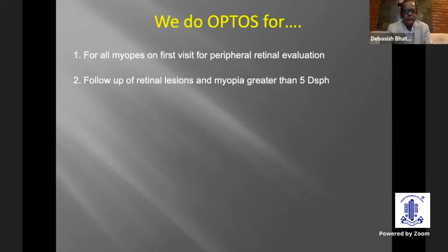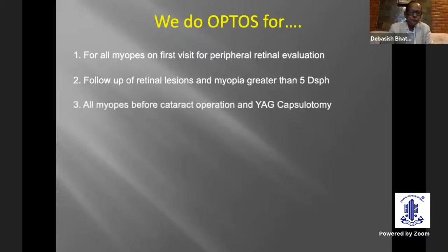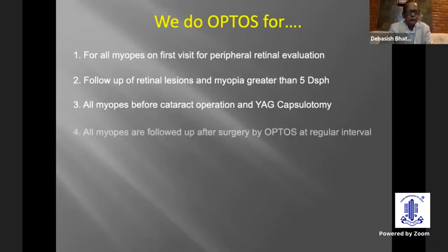So then we can follow up the retinal lesions, and myopia greater than 5, as we all know, are risky, and therefore we follow it up frequently. All myopes before cataract operation or YAG capsulotomy, we do follow it up, and also after operation, and all after a myopic cataract surgery, we follow them up regularly with OPTOS. All cases of flashes and floaters in Disha goes through OPTOS.